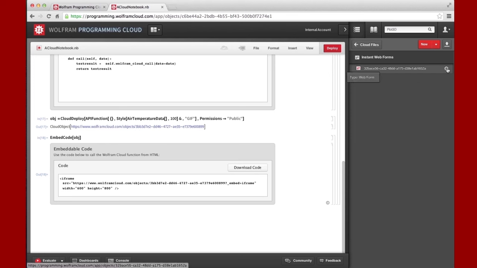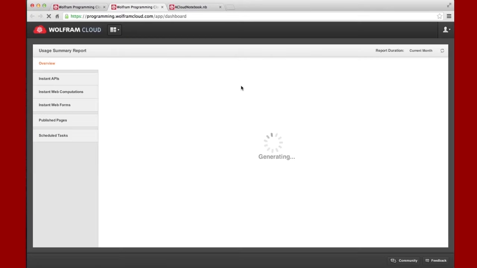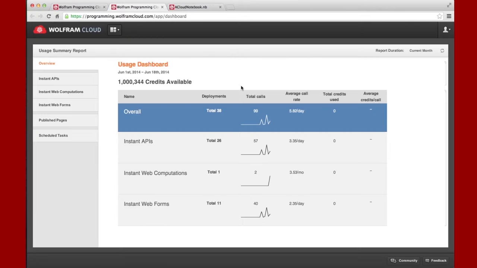If you hover over an item, you'll see the gear that pops up a menu of items like Delete for managing objects. You can track your cloud usage in the Usage dashboard accessible from the Wolfram Programming Cloud homepage. It shows you how you've used your cloud credits and how many you have left.